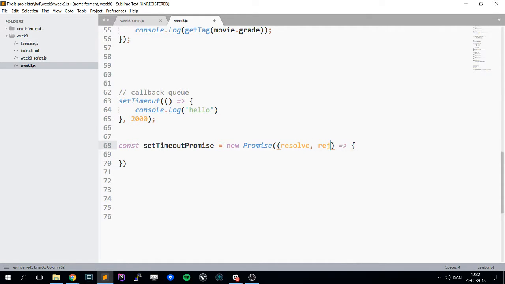Resolve and reject. Set timeout. Oh, let's just do this, and say result here.